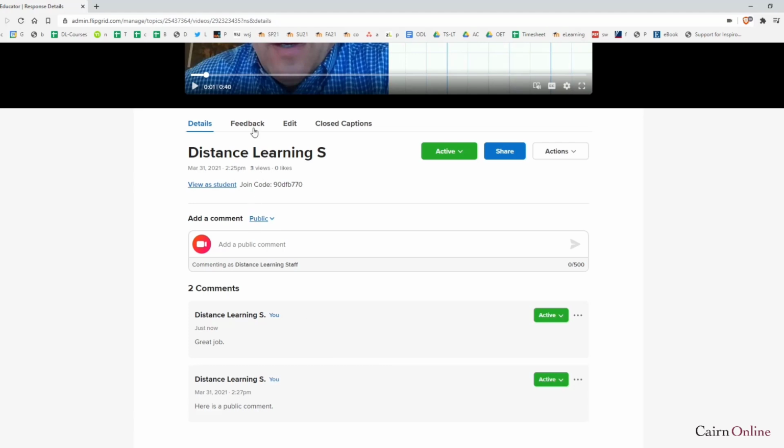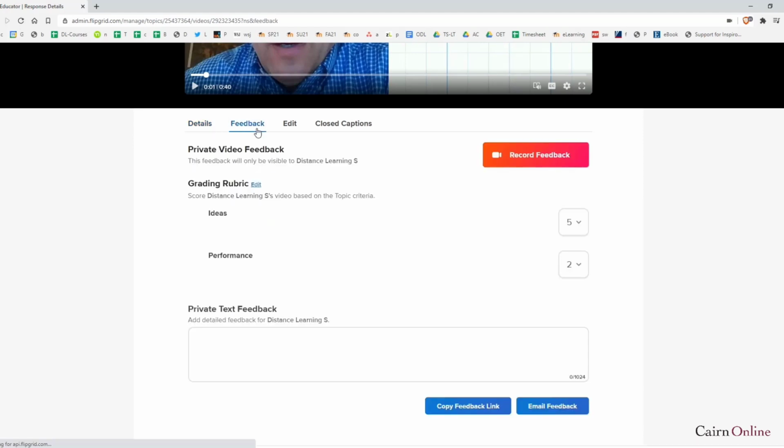Now, for you to go and provide feedback and grade this, you can click here under feedback, and this is where you can record feedback for your students and also utilize a rubric to grade the student's work.